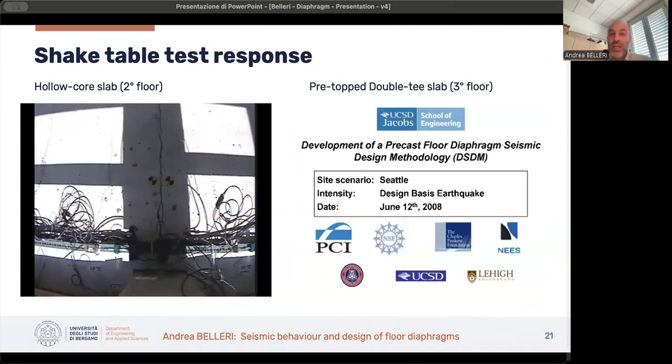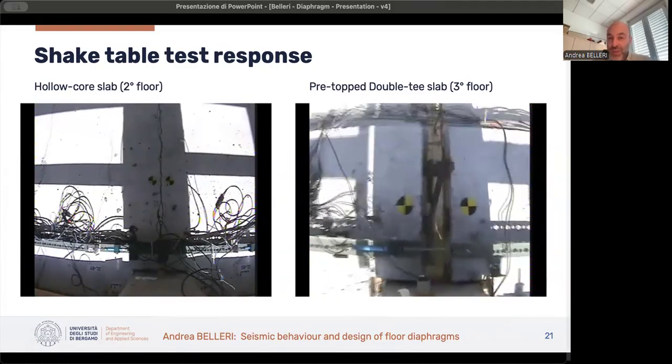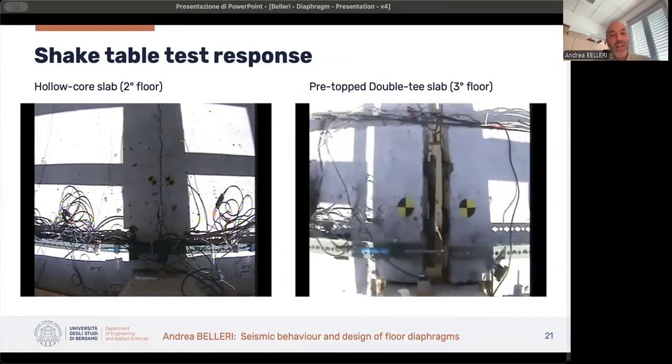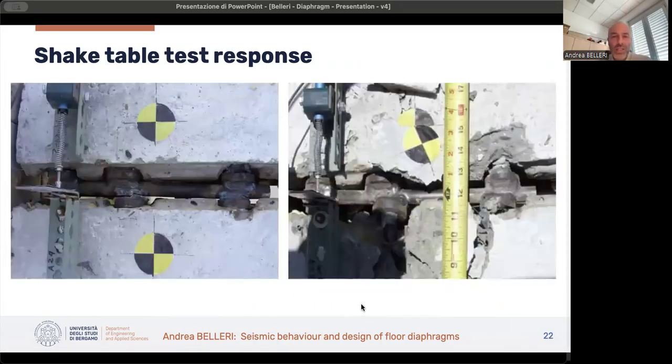On the right-hand side, you can see the damage on the third floor. You can see how also with this system, this type of connection was not suitable for this high seismic demand. Particularly, there was damage associated and located in the thermically altered region due to welding. So you can see here the damage at the weld, both the weld with this steel slug and also damage at the weld due to friction welding.